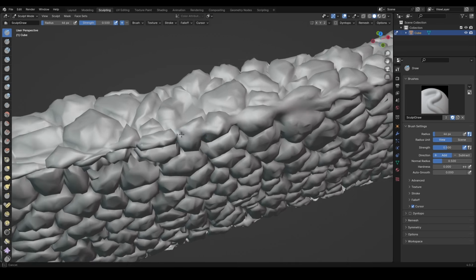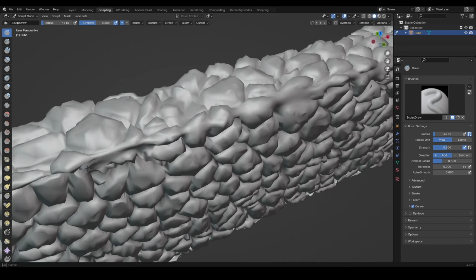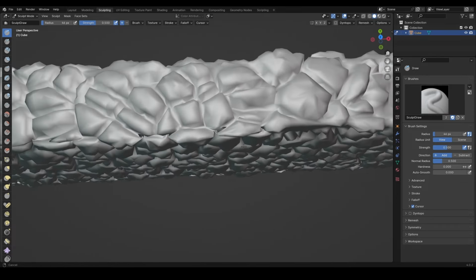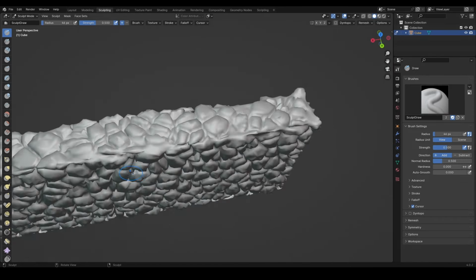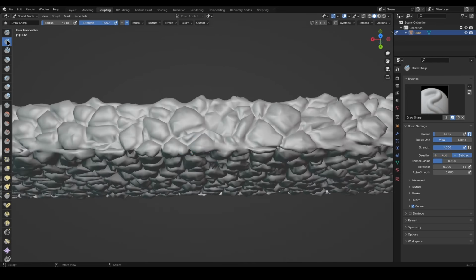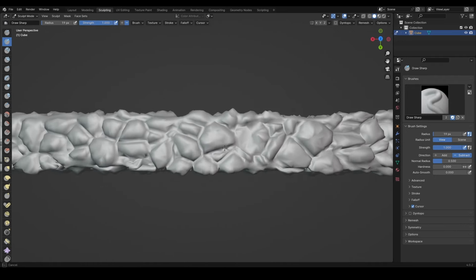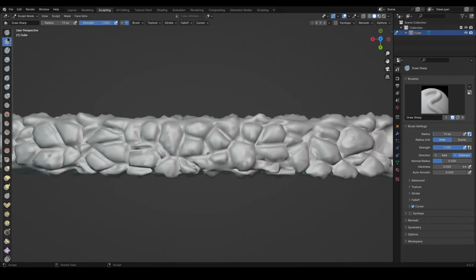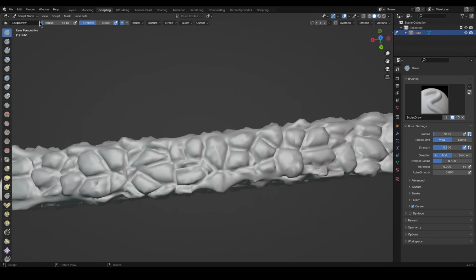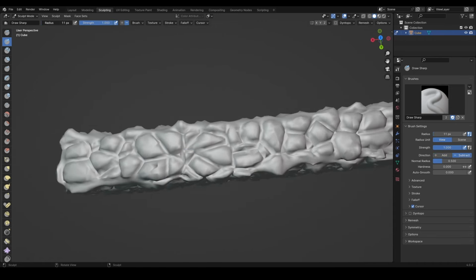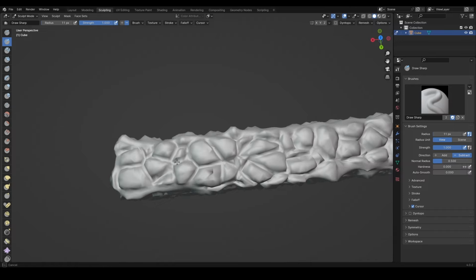So we're kind of making a ridge along the top here by smoothing this. Okay, and like I was saying, you could use the draw sharp tool, or there's also a crease tool, you see it right here. You could use the crease tool or the draw sharp tool, and cut some of these parts out a little bit deeper if you want to. This just makes the lines more defined. As you run over it, it will just apply to the areas that are already deepened. But I need to smooth that out more. You could use the draw sharp to deepen some of the holes if you want to.